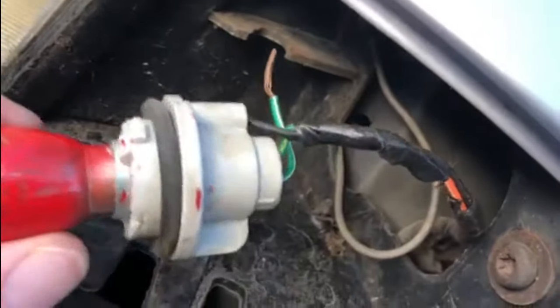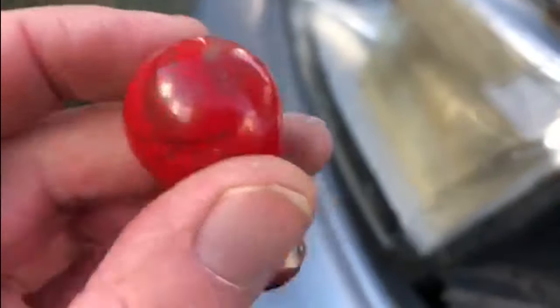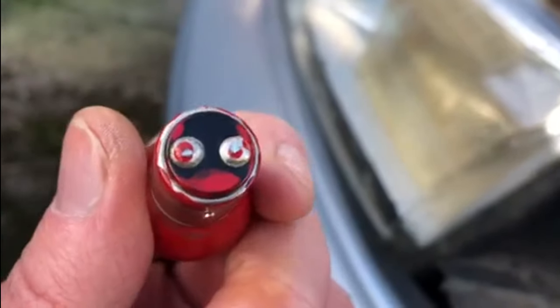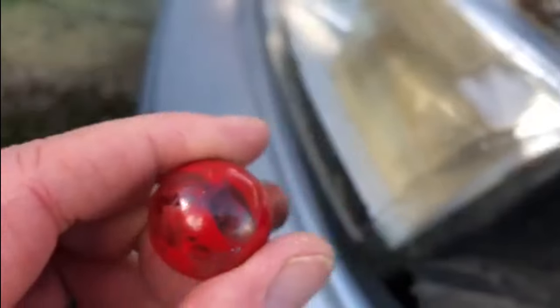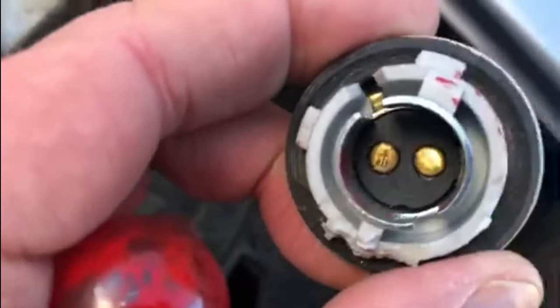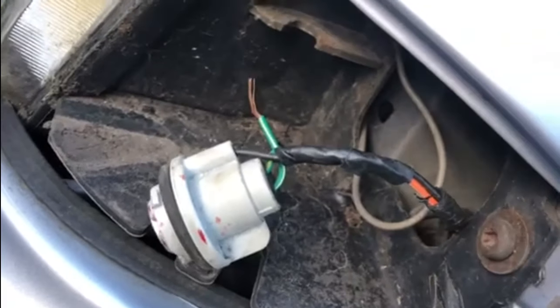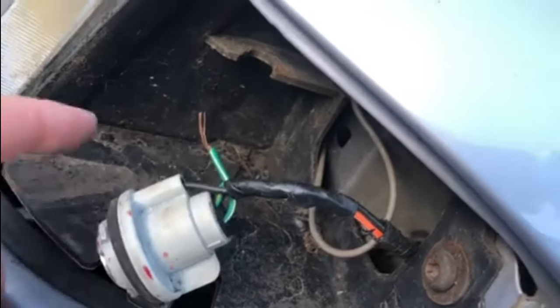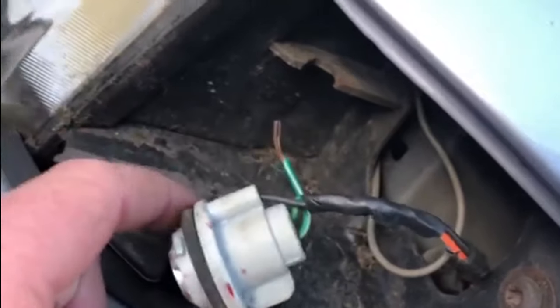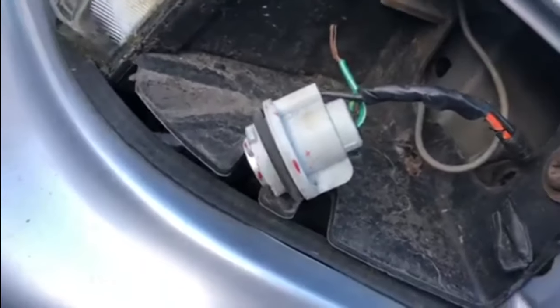Let me just take this bulb out and we'll see if this is a twin or a single filament. Twin filament. That's strange, isn't it? The fact that it's painted red, but it's got a twin filament on it. Why would an indicator bulb have a twin filament bulb in it? Unless — what have we got in there? That's twin filament in there as well. That's really strange. This is going to take some investigating before we try to do anything else with it, because if that wire's meant to be connected, I want to connect that wire back up. But that would mean when I turn the side lights on, the indicators come on as a side light, like they do in the Mustang. Right, let's go and do some investigation.